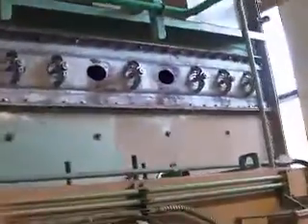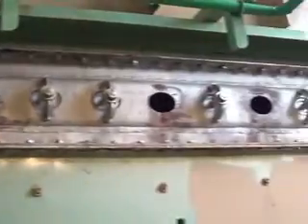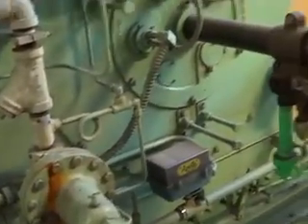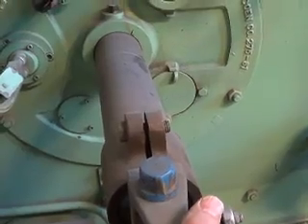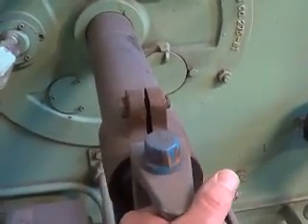Here's another level — this is above the burners. This is where you've got more access holes to inspect things. Here are the burners themselves — there are two of them. This is where you put the big fuel nozzles — they go in here. You don't leave them in there all the time; they're precision made.